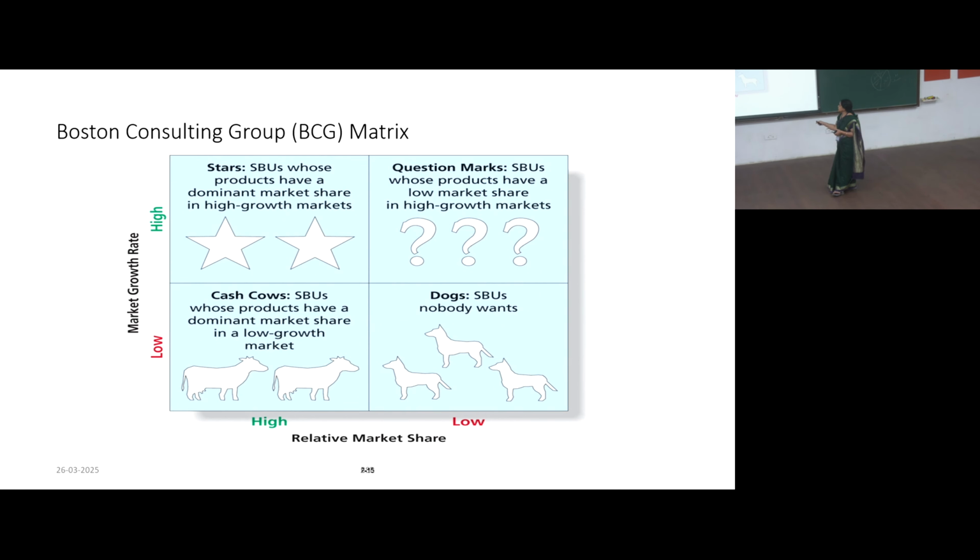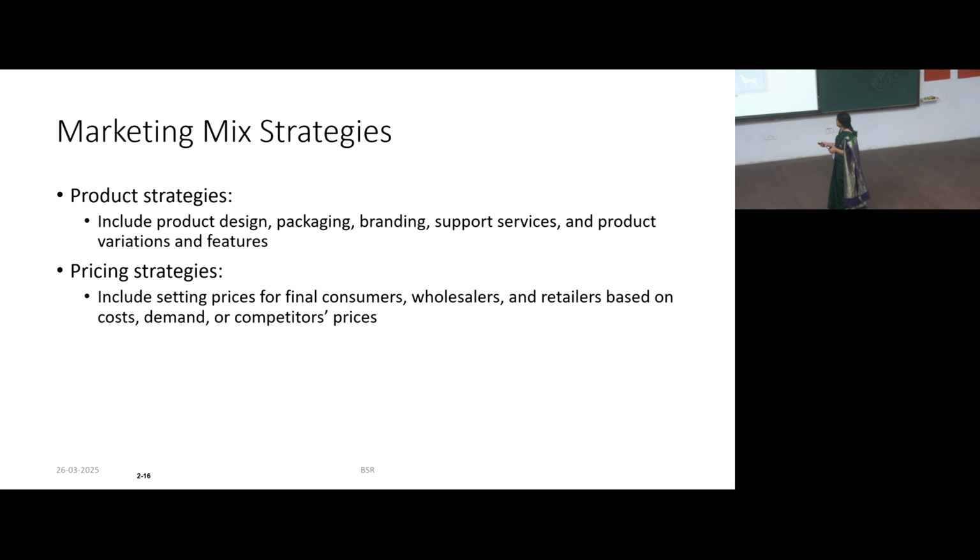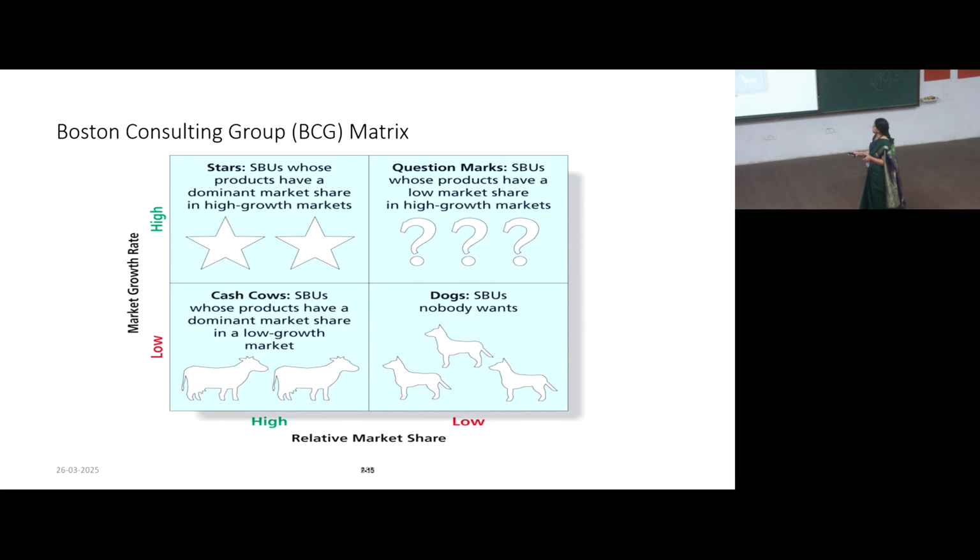We come to the last quadrant, we call them dogs. Actually, this is very bad. Dogs are very good animals, but still, market growth rate is low and your share is also low. Now, this is the situation where you have to take a decision. Should I close the business or should I diversify my business? Okay. So now this kind of analysis is going to help you understand where my business stands. Am I clear? Yeah. So we move on to something very similar, the product life cycle. But the product life cycle doesn't give you this.